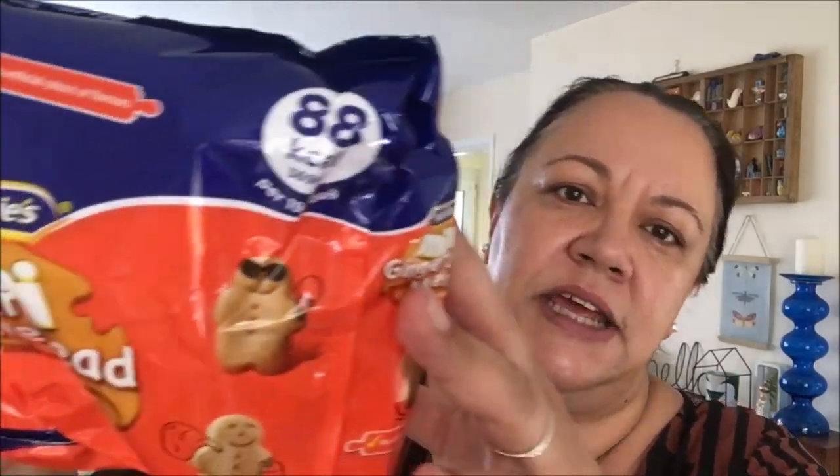I'm going to start with some food bits. I picked up a bag of these gingerbread little biscuits for Alex — they come individually packed and each bag has 88 calories, so they're great snacks for him. I also bought for the first time ever party rings. I have never bought these before — they don't appeal to me, but Alex tried them at a party and really liked them. They're in little packs as well.